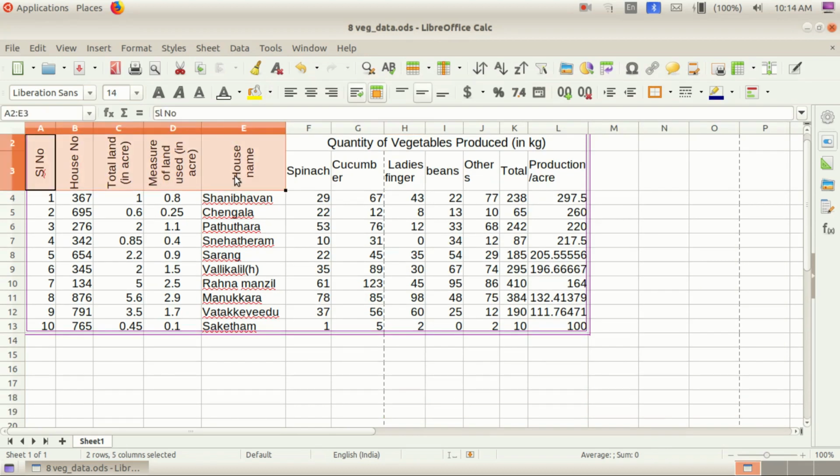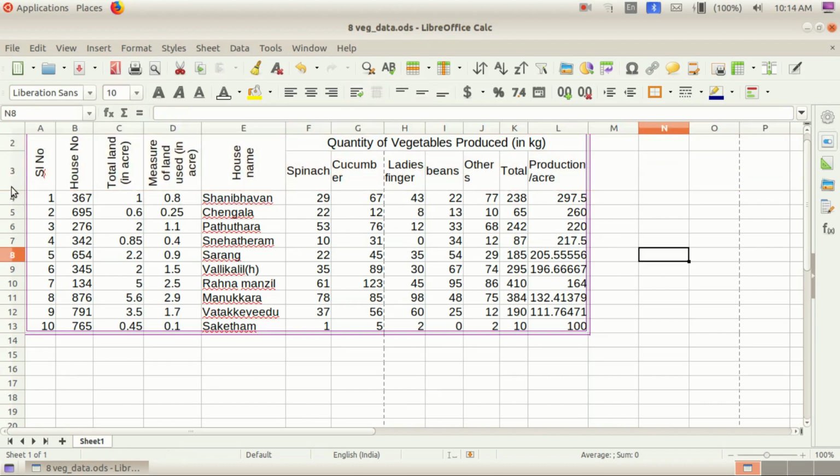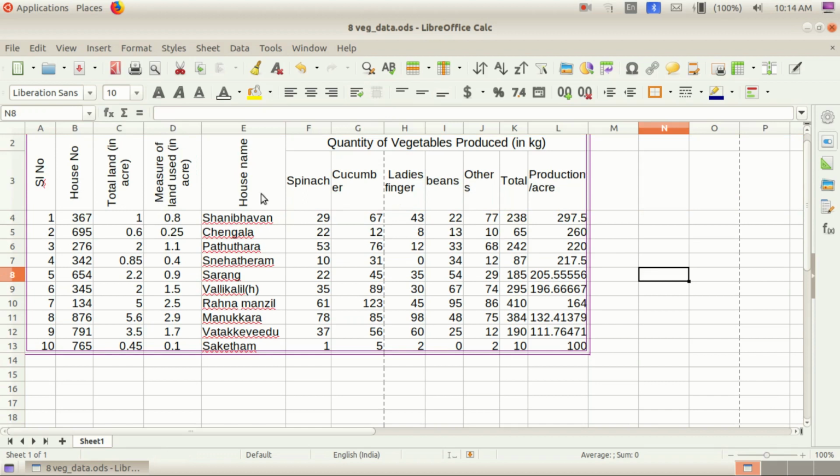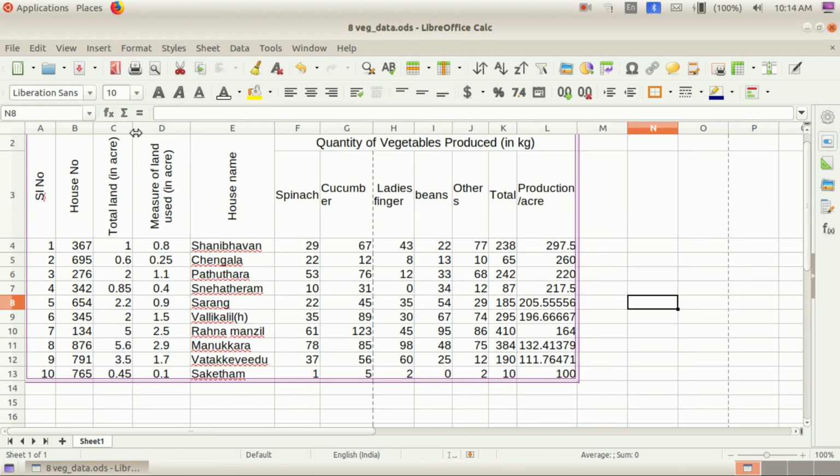If you have no space, then you can do it this way, children. These headings you can arrange in a perpendicular way. Do you see now? That is coming in one line, and we can adjust the width in this way.